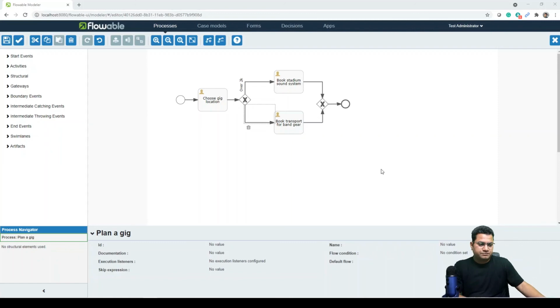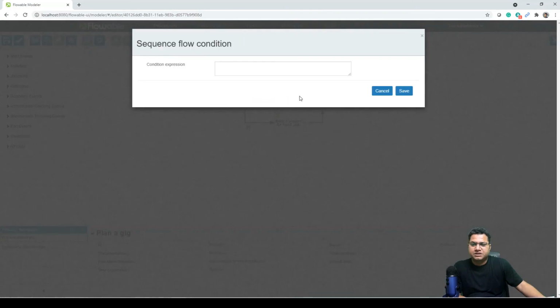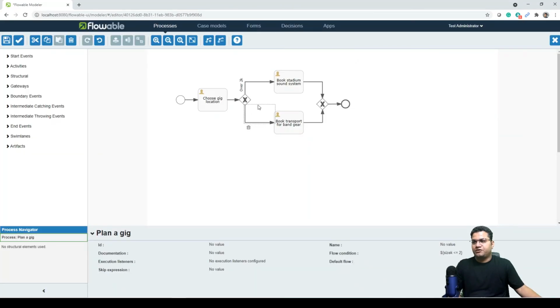It seems like this is not enabling the option for selecting the default flow, maybe some bug with the current version. But nevertheless, we can do the other condition: if size k is less than or equal to 2, this path will be followed. There must be one straightforward option for choosing the default flow, but it is fine. We are just doing this with some other value propositions available.